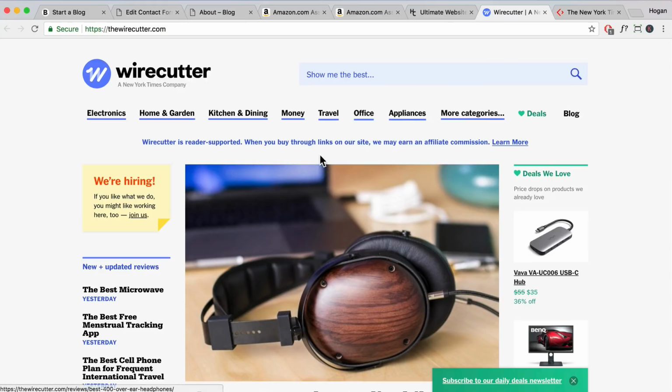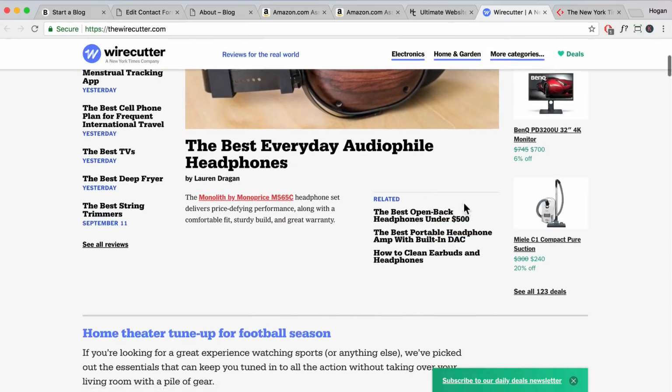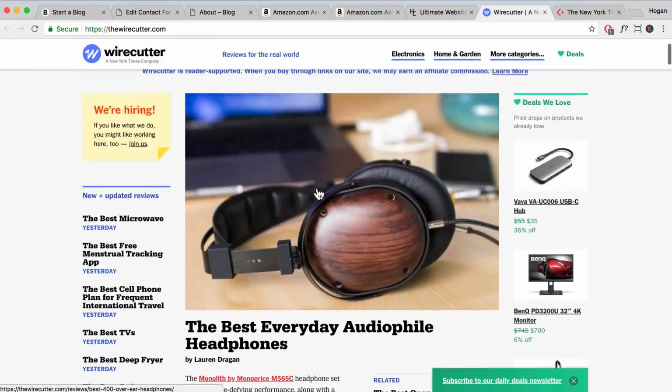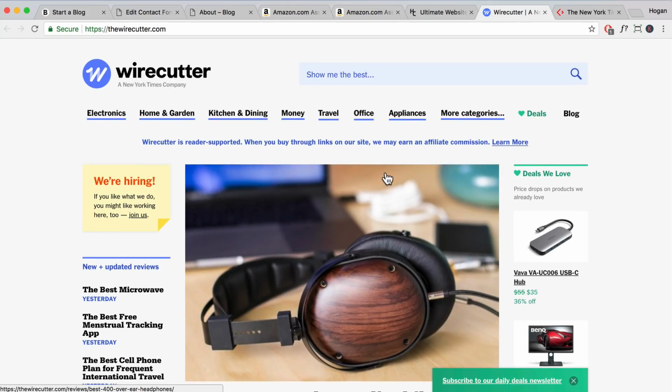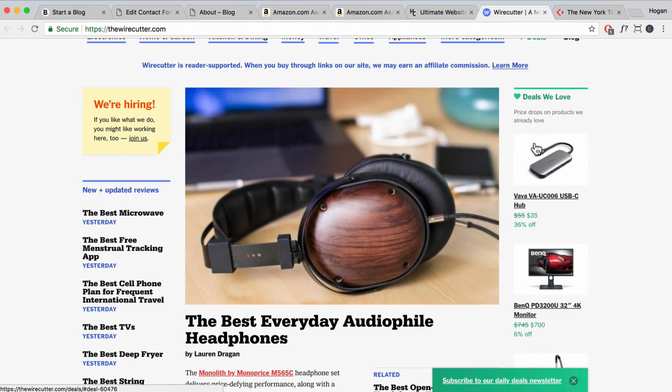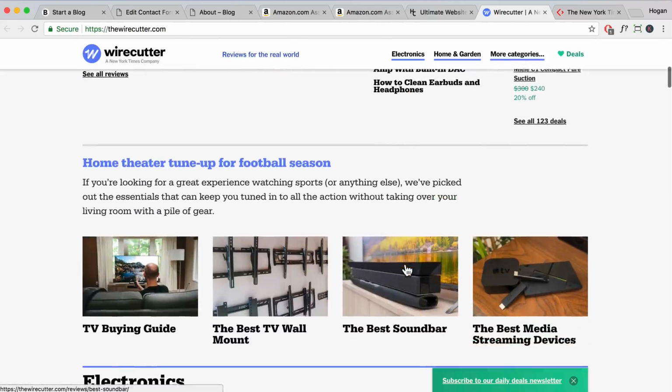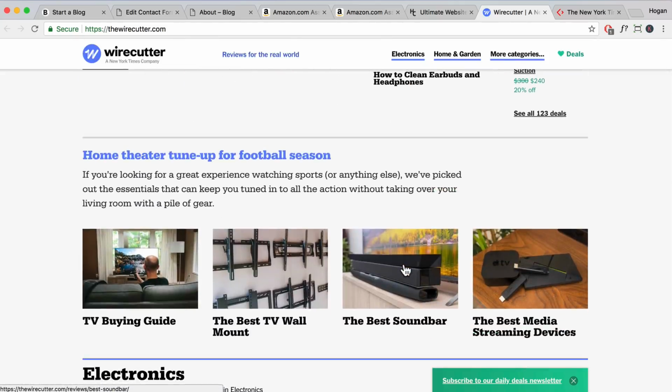So what you've got to remember is you've learned the skills of how to create the layout of the blog. You can create this layout really easily, and I'm going to show you how you can add ads on the side of your sidebar section. But what you should remember is that you don't need to worry too much about the layout. You need to worry about the quality of the content and also the search engine optimization.